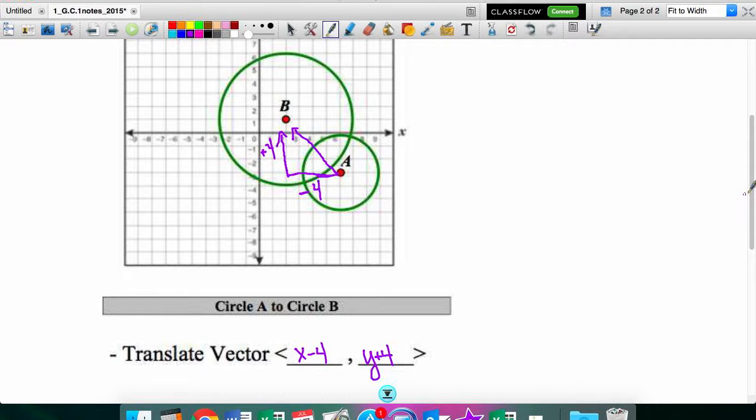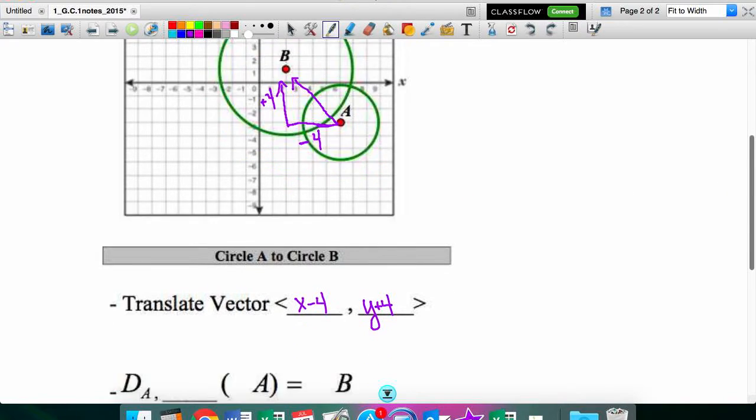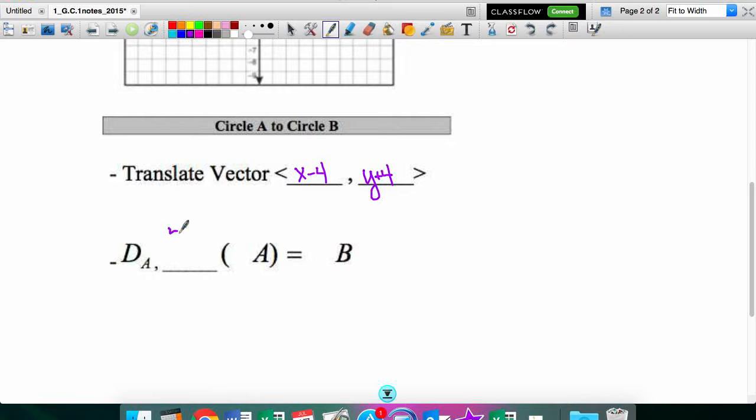Now the dilation scale factor will be the second radius divided by the first radius. Here our second circle is B, so our second radius will be the radius of B. It looks like it is 5 units in length. And our first radius is the radius of A, which is 3. So our scale factor will be 5 over 3. This notation essentially just means a dilation of A by 5/3. And there's actually supposed to be a circle here to indicate that we're dilating the circle, and the same thing here. And this will equal circle B. But somehow those symbols just didn't make it. And that's it for notes.